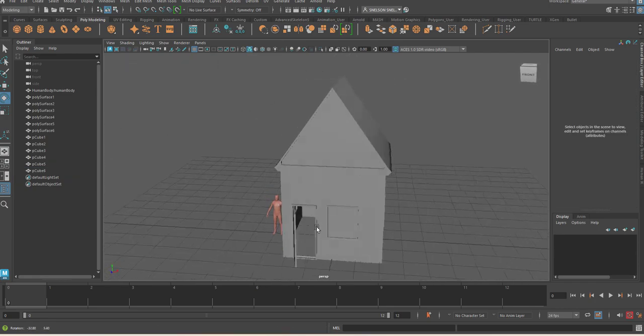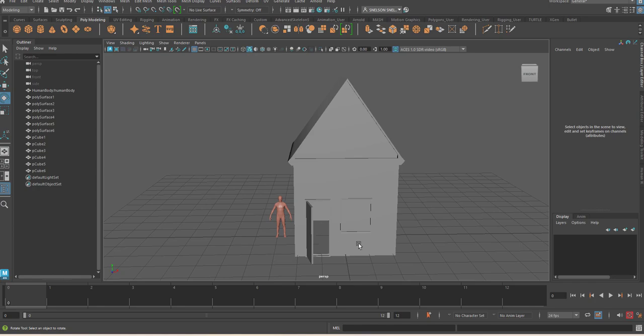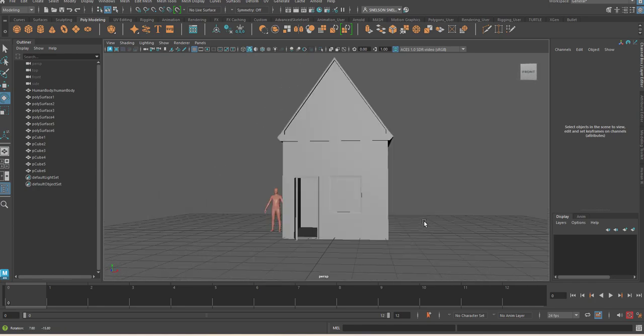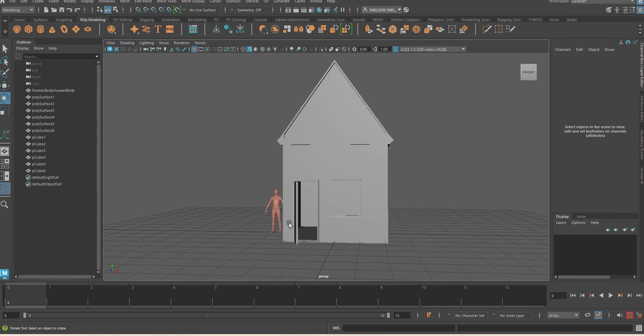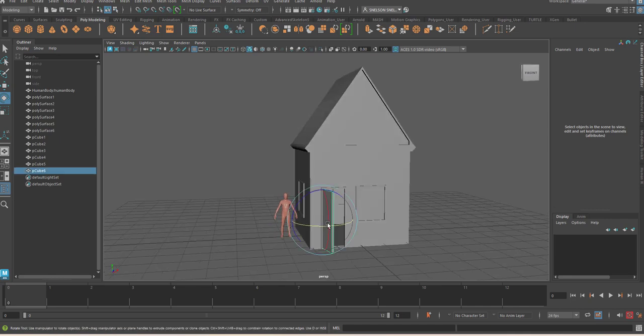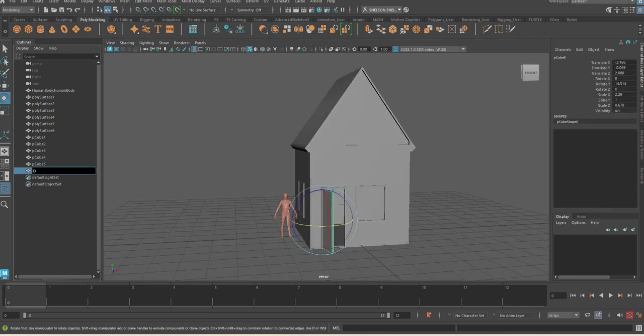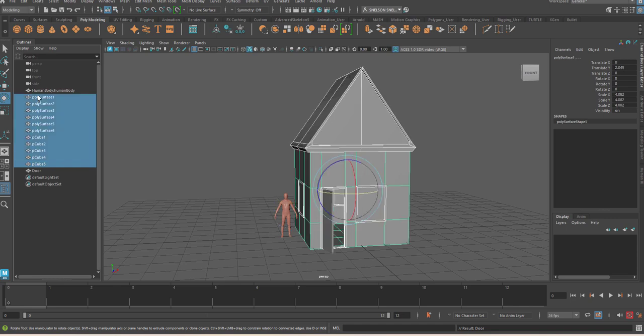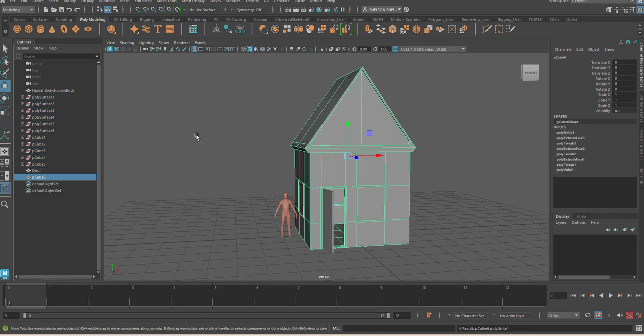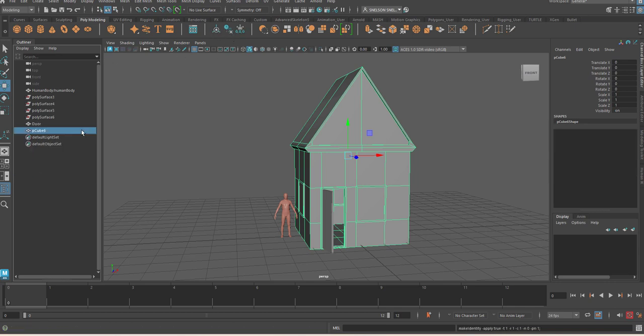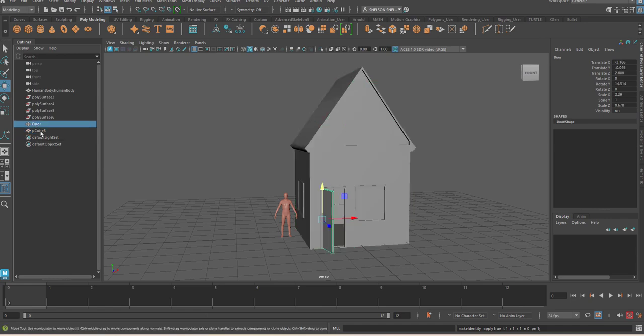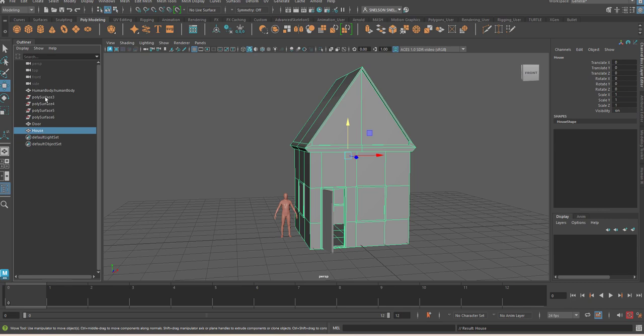There is your playable house. Now you put this into the engine, you'd be able to run inside and run outside and stuff. One last thing to do: anything that needs to move, say the door, needs to be separate. Anything that can just stay the same, you can merge together. Door, house, garbage.